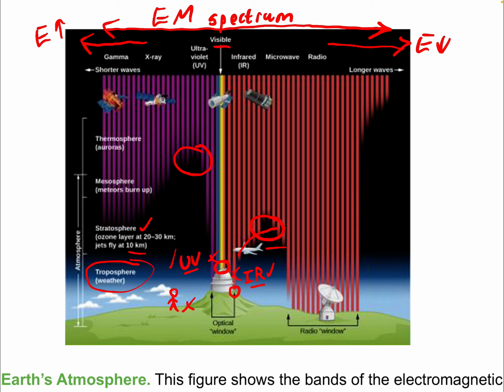Okay, and by the way, wavelength increases in this direction, so wavelength goes up as energy goes down, and wavelength goes down as energy goes up, right? So shorter wavelength light, like ultraviolet, X-rays, and gamma rays, well, those all have higher energy. Those are the harmful types of light, from a biological perspective.